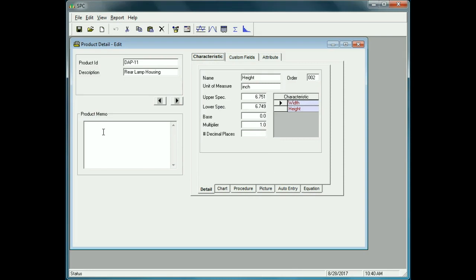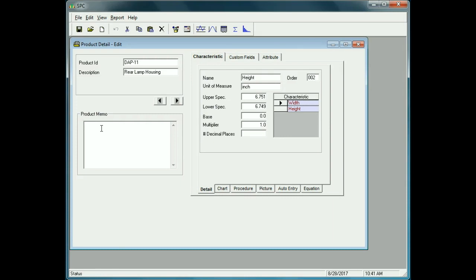And the last thing I'll mention is this product memo. Once you're in full swing and you're actually working and collecting data, and if you're doing it in real time especially, you can, in addition to everything else, have a little memo here that pops up on the screen in data entry, which we'll get to in the next segment of our video, which can just alert the operator of something. For example, let's say you had a shipment from your supplier that had some problems with the raw material. So you could type in here some free format things, telling the operator to please pay attention to shipment XYZ, and take corrective action if necessary.